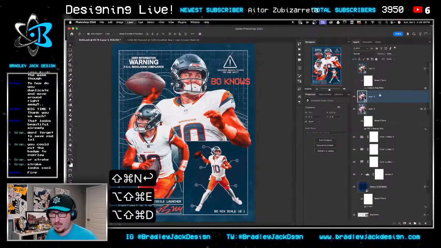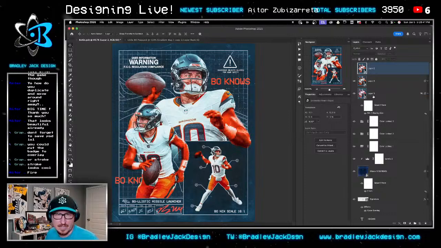And make a new filter like that, and it'll look like this. So this is what the graphic's gonna look like. Pretty cool. Bo Nix scale, 16:1. Dangerous objects blurred for your safety, so they're blurred like this. Bo knows. I'm gonna change this stuff down here, and then we'll be good to go.